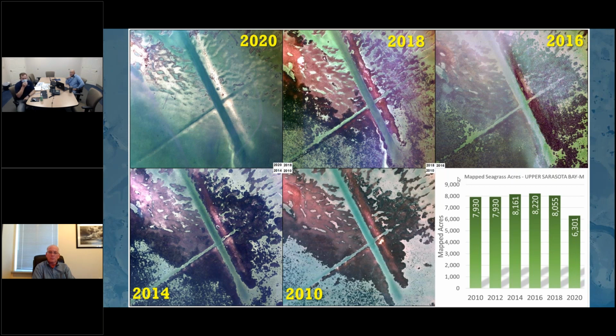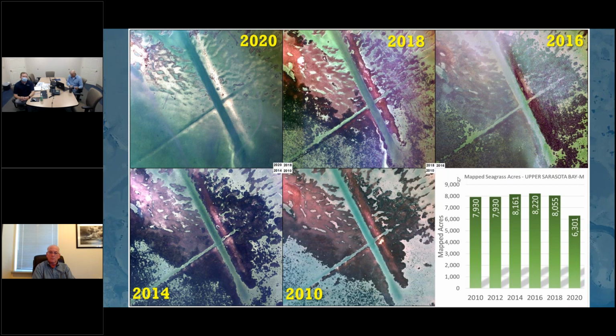Yeah, one of the things that we're looking into by developing these, and Nate did a really good job of putting these time series together, and we can go back even further than 2010. That's just where we kind of had to cut it off somewhere. But as we learn about how these signatures change over time and what that means from an ecological standpoint, there's the potential that we could start to look at forecasting areas that we might have concerns.